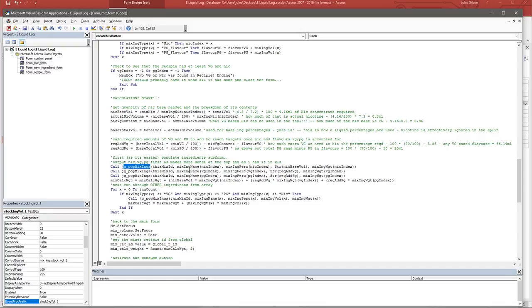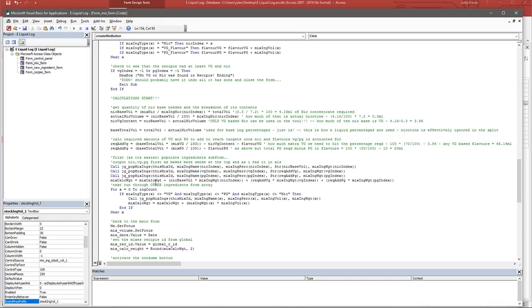Do the same for the VG here, the same for the PG, and then this down here will just keep a running total of the weight of the mix. So it's adding up the weight of the nic, the weight of the VG, the weight of the PG, and that gives us our total weight for this mix as we go forward.